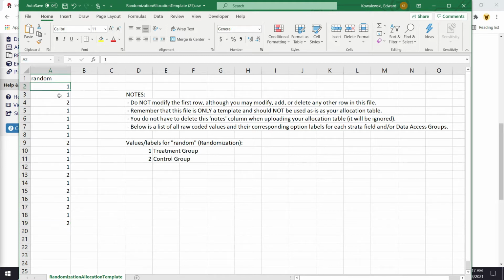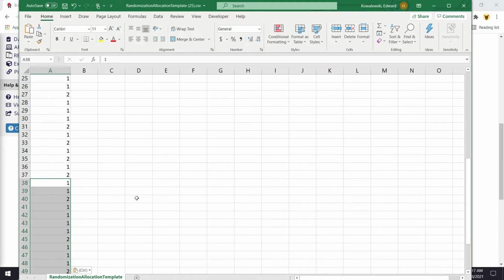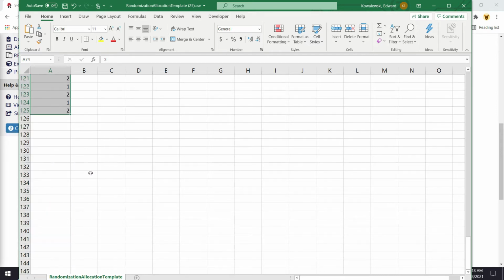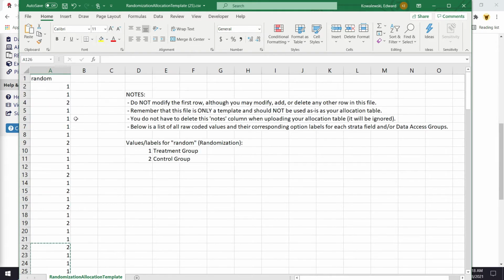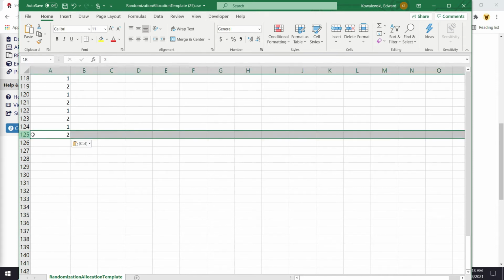Now, if you expect to expand in the future, maybe you're only planning on 20 patients so far, but there's a slight chance you might go up to 100, it would be good to make sure you have at the very least 100 options to work with. Ideally, you'd want a lot more than that, just to be sure you have the space, because if you run out of Excel options here, REDCap will just stop and say, hey, I can't randomize any more patients. You're kind of on your own from there.